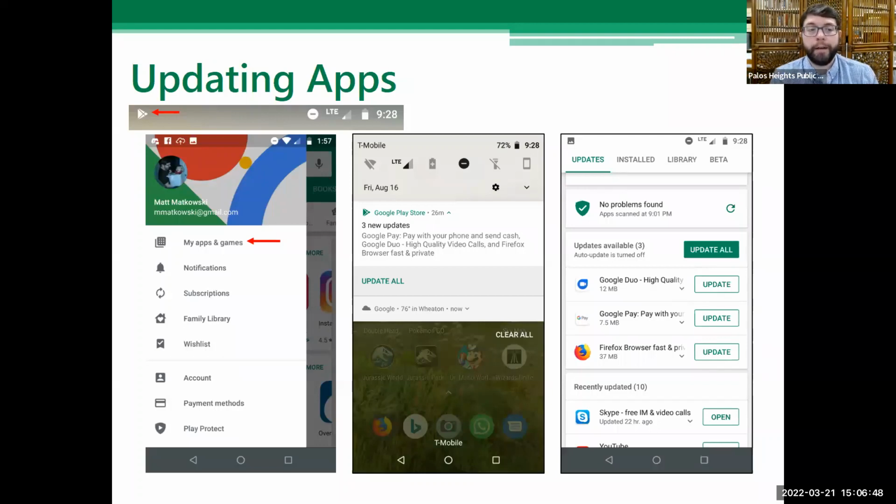So usually, if it's just an app and it's a bug fix patch or an update, it'll just say, oh, we're continually updating this experience to be better and smoother for you. Sometimes it will actually say, oh, we fixed this bug, we fixed that bug, or we added this new feature. So yeah, if you are curious, you can look there.